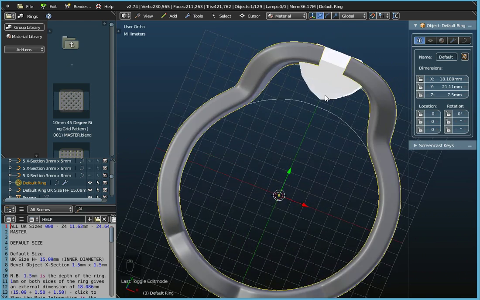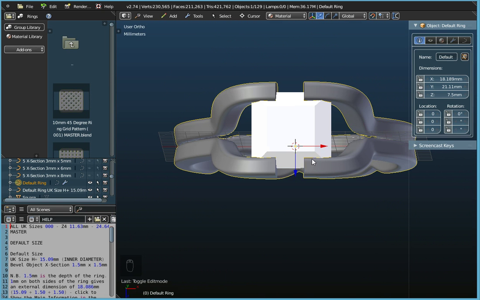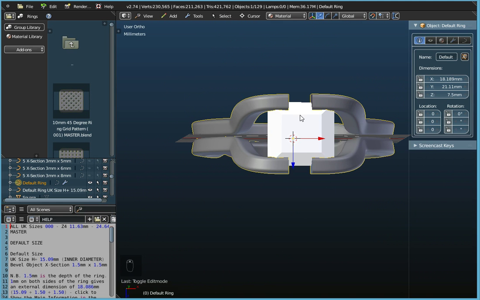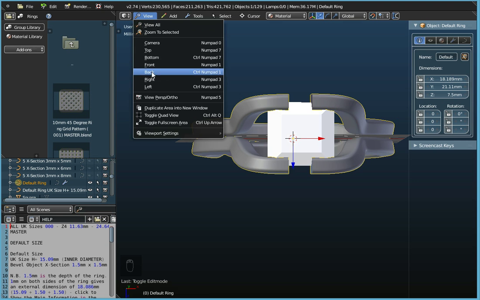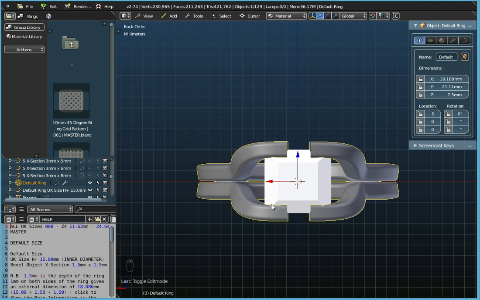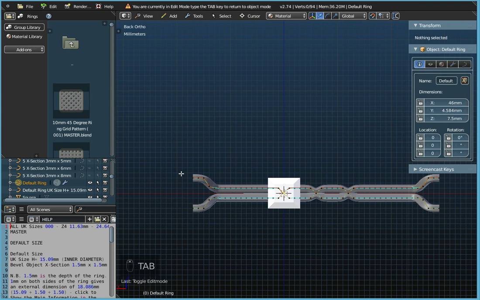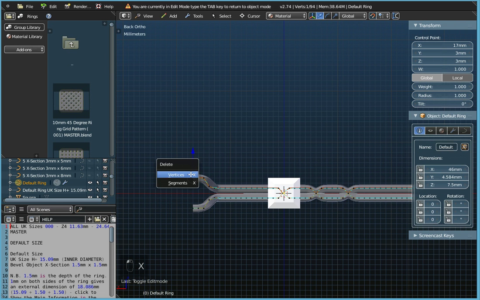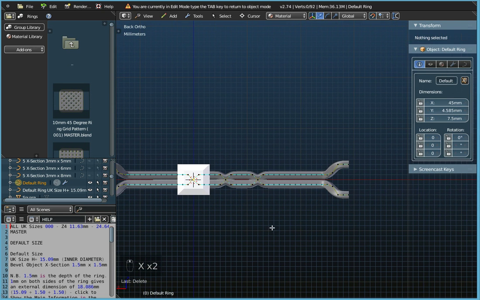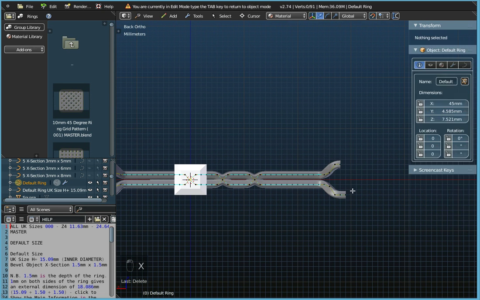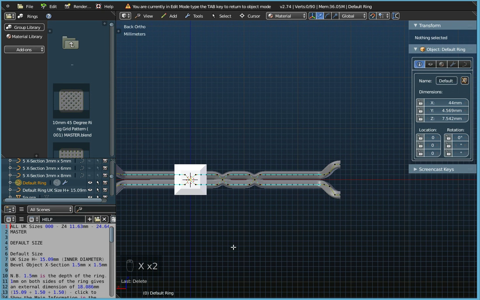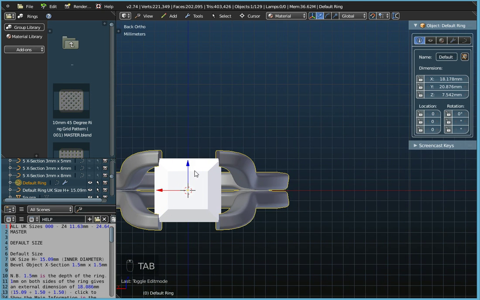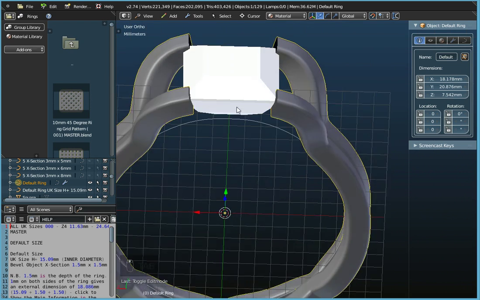Well, if we look there, these are a bit too long at the moment, so we need to delete the control points at the end to shorten this length. So let's see, we can view it from the back, I suppose. Yeah, if we press the Tab key for edit mode, essentially we want to delete control points at the end here at both sides, and then if we press the Tab key to come out of edit mode, we can see where that fits. Yeah, that's okay.